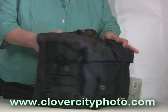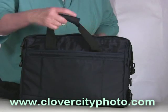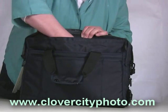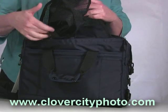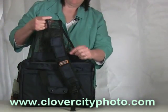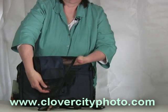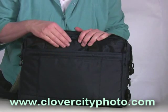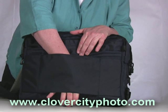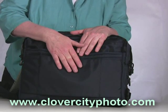And there is also — let's turn it around, I want to show you the back side here — a messenger style over-the-shoulder type strap as well. It will carry your cell phone and an MP3 player or any accessories you might need. One other thing I want to mention while we are looking at the back of the bag is this flow-through compartment here.